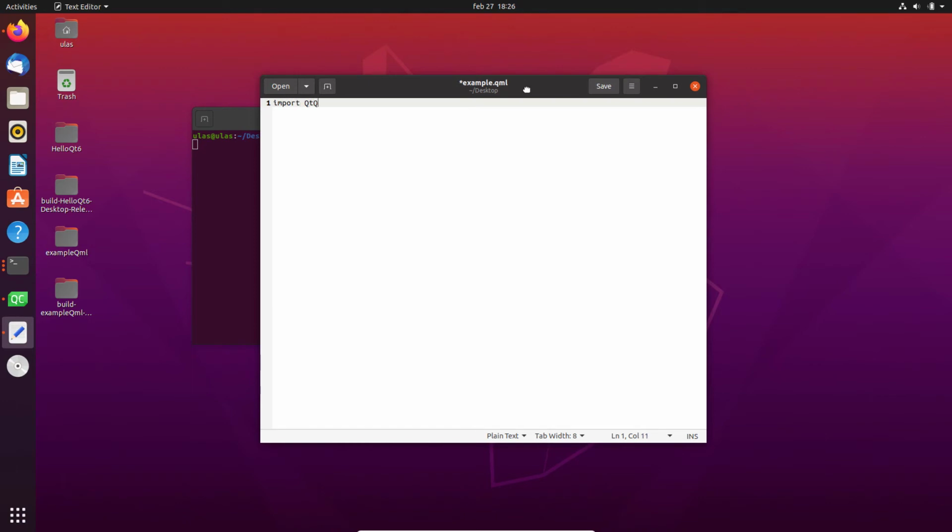I just import QtQuick. I don't know the version. I think it should be 2.6 or something like that. Whatever. Let's try. QtQuick Window 2.2, let's say. I just create a Window object here. As I said, this is just a QML file, nothing more.